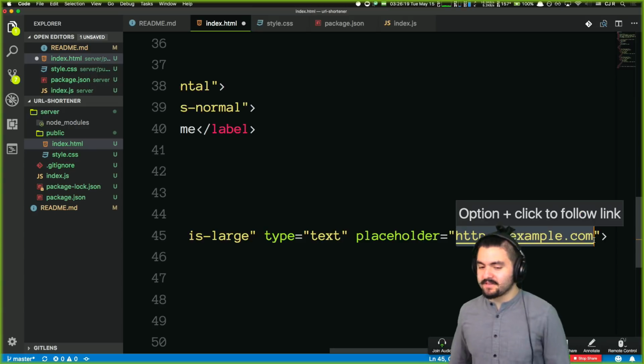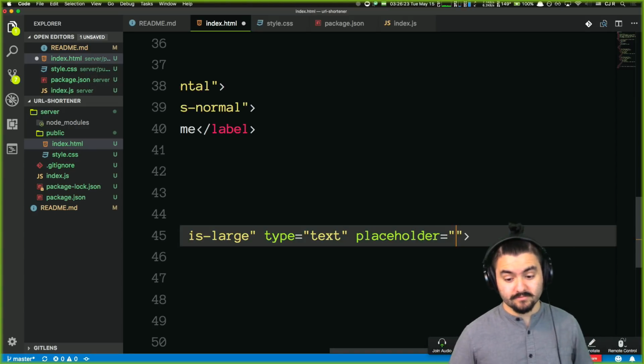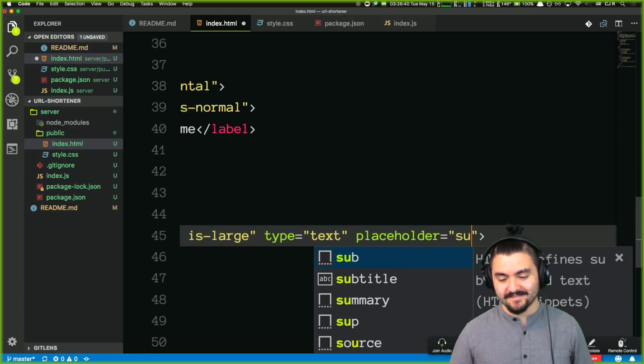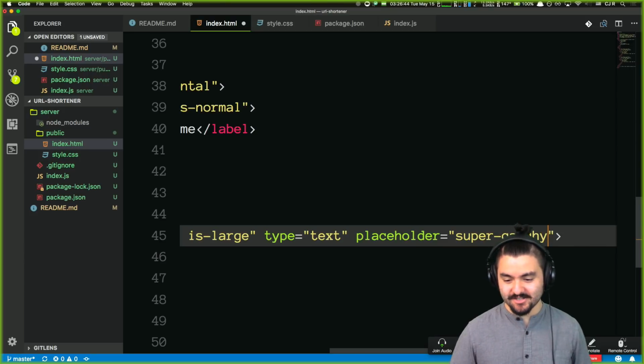Come up with something funny that has dashes in it. That's appropriate. Something funny with dashes, like something that means making shorter. Sure, or just like a compound word with dashes or multiple words. Okay, super catchy. This is great. Okay, I approve.